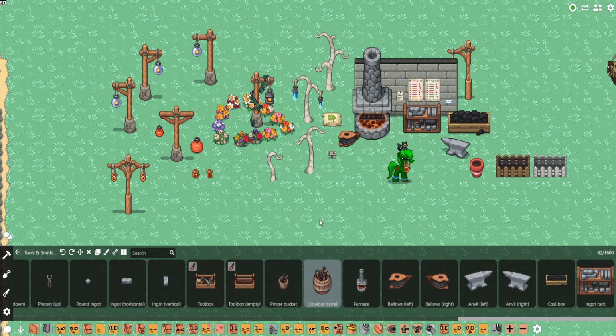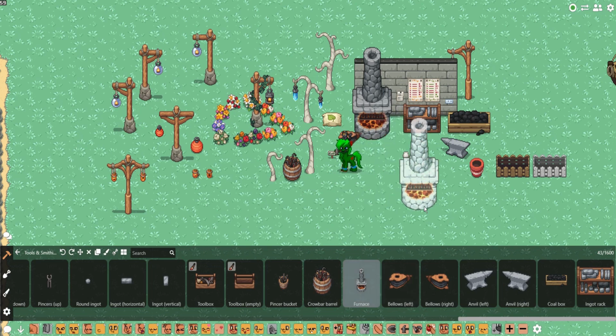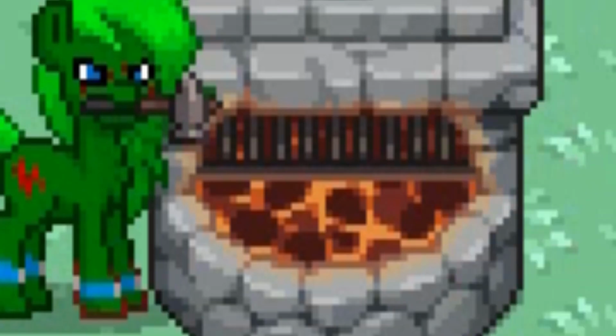And then of course, like I said, there's the tool and smithing category, which has literally every tool and stuff like that. And then like the crowbar barrel, which is pretty cool. The bellows, which is pretty neat. And then of course the furnace, which is also neat. I didn't really think about this when the marketplace came out, but technically there's lava in Ponytown now because, I mean, that's lava, right?